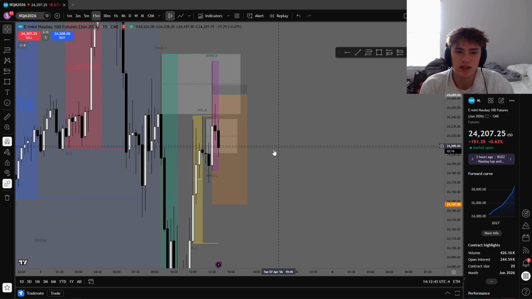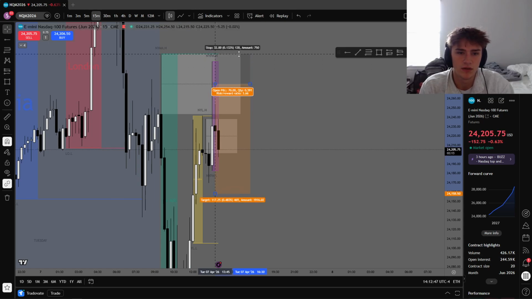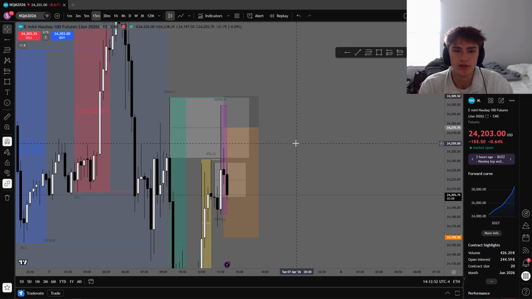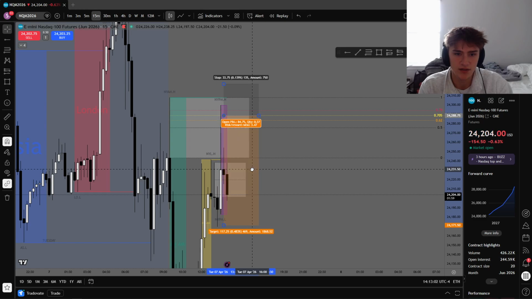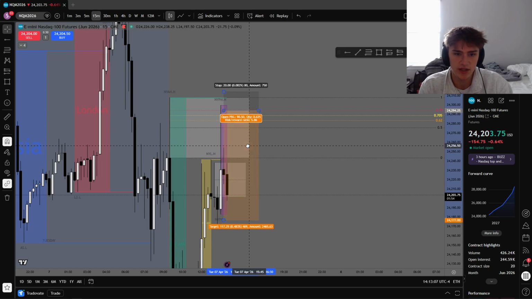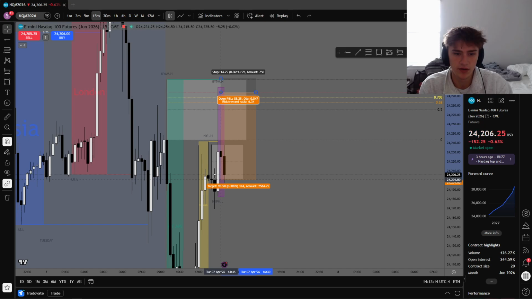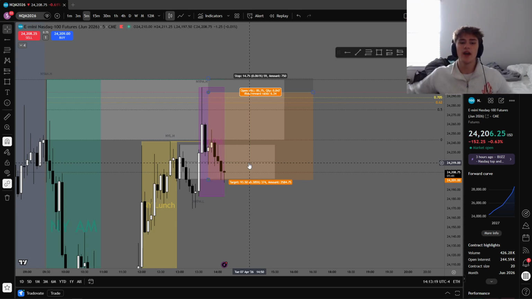I wouldn't want to take this simply because, look at this RR. I'm not about to put almost 700 dollars on this. What I would have done for this is whip out my OTE levels and enter off whatever one gives me better risk reward. Chances are something like this, I would rather see something like this and then get like a 15-point stop. And then this is already 90-ish points.